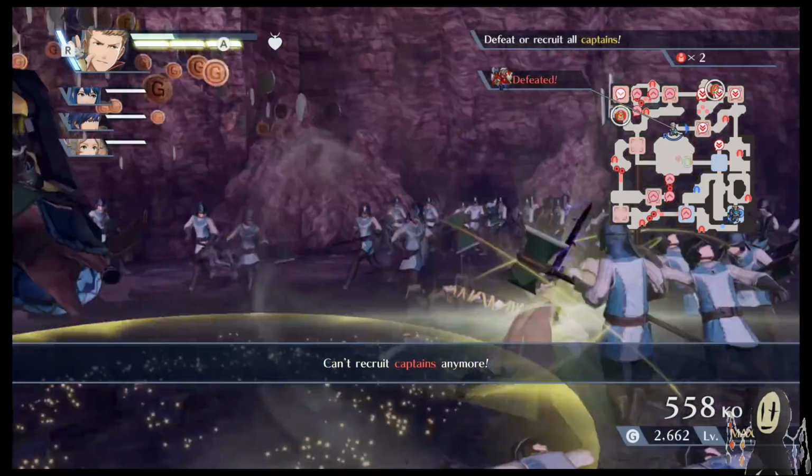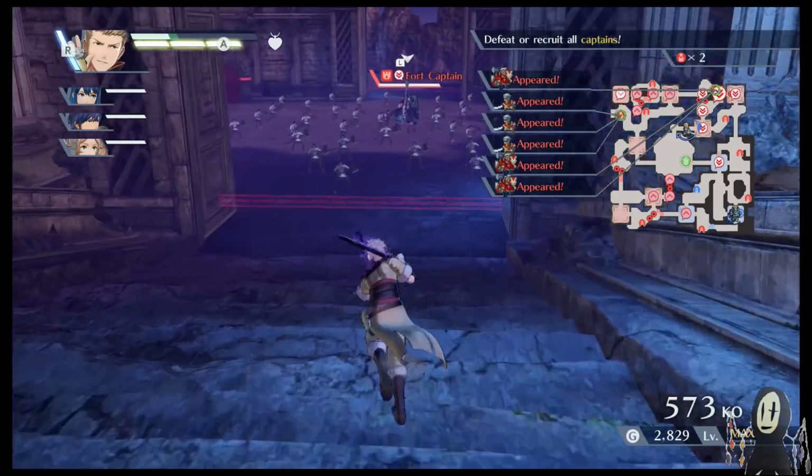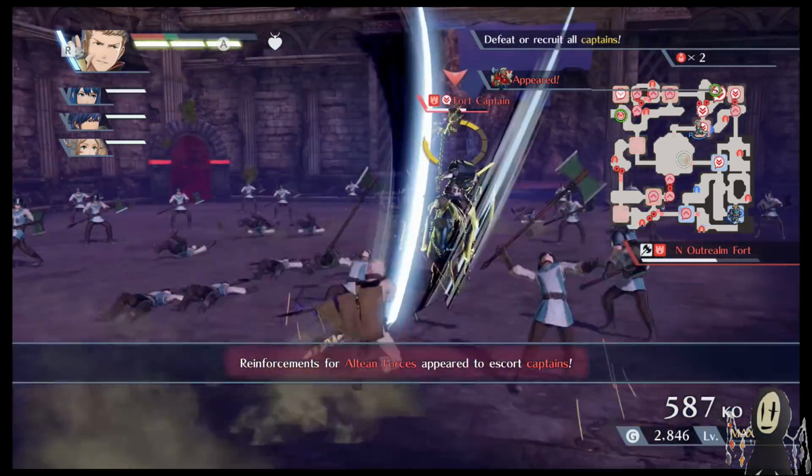So here we go. Just get yourselves lined up, try to cover as many people as you can. We are going to be a solo act, so we can't rely on our teammates to get any KOs to get our S rank right now.